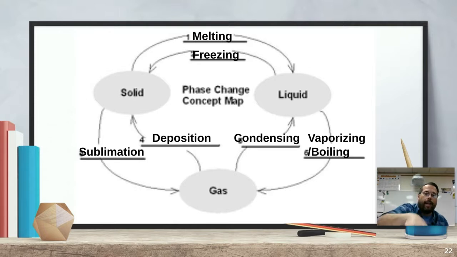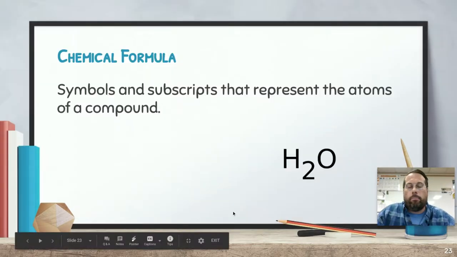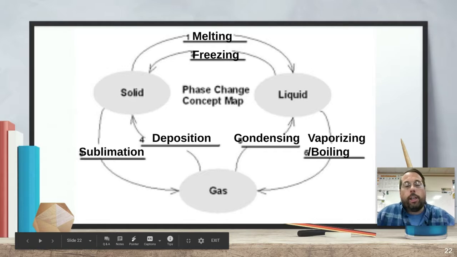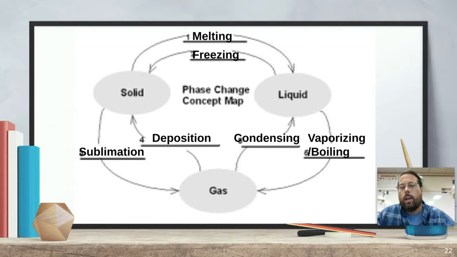On the left-hand side, the solid to a gas, not all materials do that. From solid directly to a gas is sublimation. The only one we really commonly deal with is dry ice. And then deposition is the process of, like, ice forming on windshields or on trees, where it doesn't go to the liquid form first. It just changes directly from water vapor into solid ice crystals.